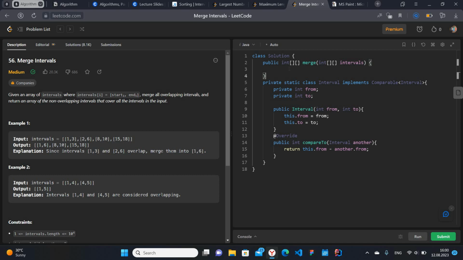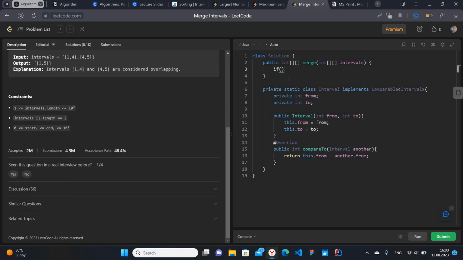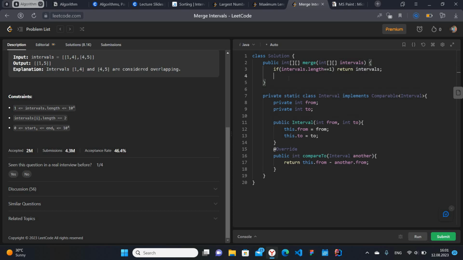So we have implemented our Interval class, and let's start writing the code in the merge method. We should check the intervals, and if the length is equal to 1, we just return the intervals, since we don't need to change anything. If it's greater than 1, we continue with the next block of code.